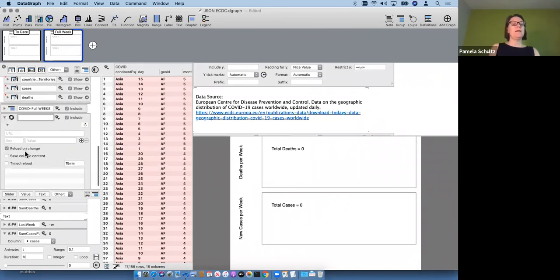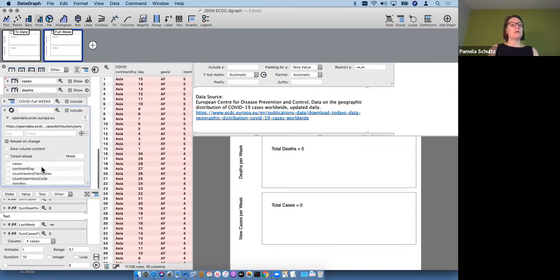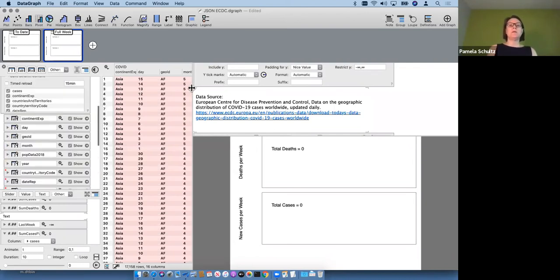And here's where we would type in the URL associated with that JSON data. What it does is it goes online and checks that website to see what columns are available within that data set. So it automatically populated this list of columns. That doesn't actually place any data within DataGraph.